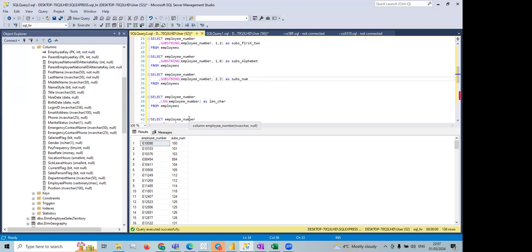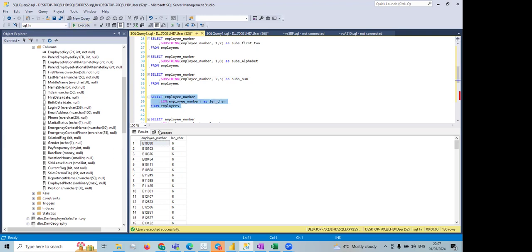Which is why you have to have a formula, or a dynamic way of working this out, such that it would work for any instance of the employee number, or any instance of the field. And that is what this does. So the len here is saying find the length of the employee number. So if we run this, it will just give us the length of the employee number.